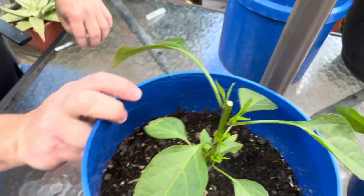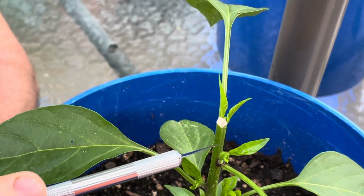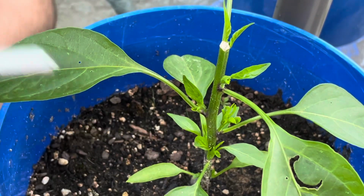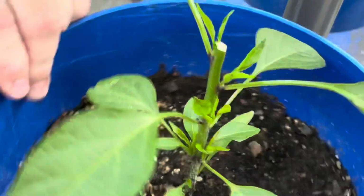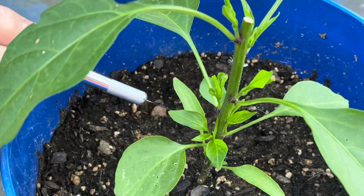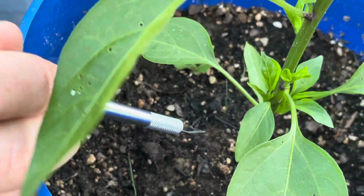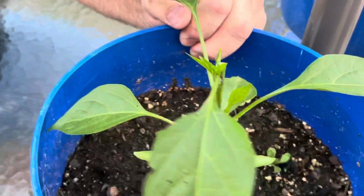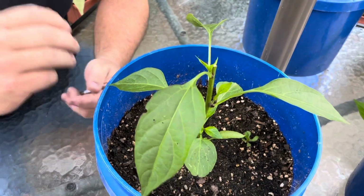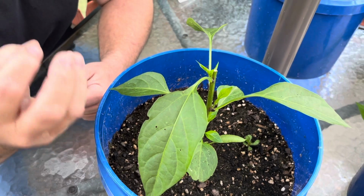Okay, did the same thing here. So I'm going to point the growth out to you. See this growth? It's brand new. New growth here. New growth here. New growth there. And in the elbows, even on the bottom. The plant didn't suffer. The plant looks healthy. The plant is sturdy. The plant is ready to grow peppers and hold bigger peppers than it was before.